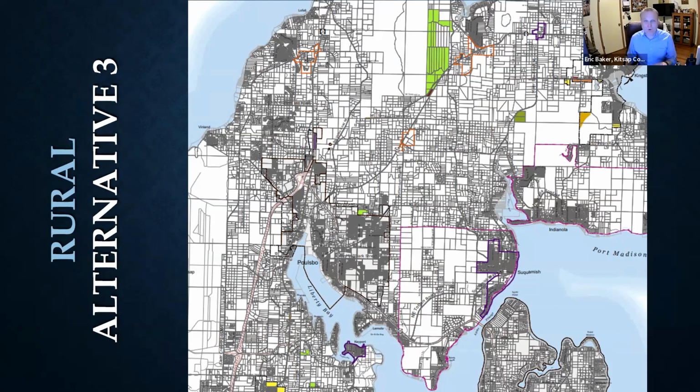The main request in the rural area that is really important to take note of is 400 acres that's proposed to move from rural wooded, again, 1 unit per 20 acres, to rural residential, 1 dwelling unit per 5 acres, being proposed by the Rainier Company. They are interested in additional development opportunities in that area. That is the largest of our requests.